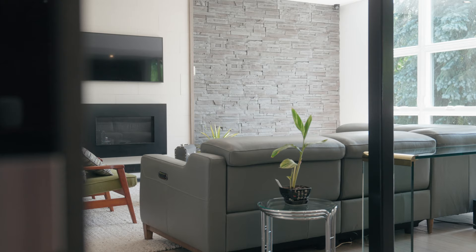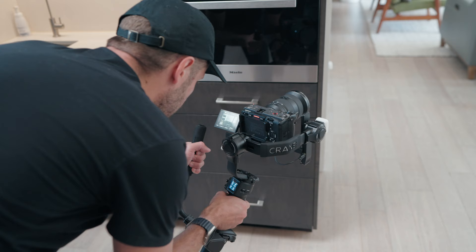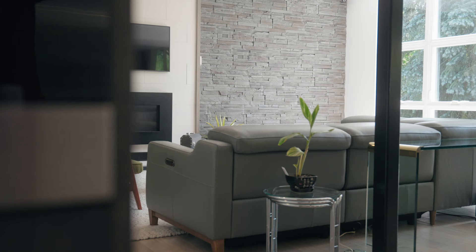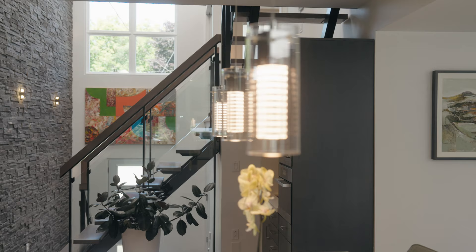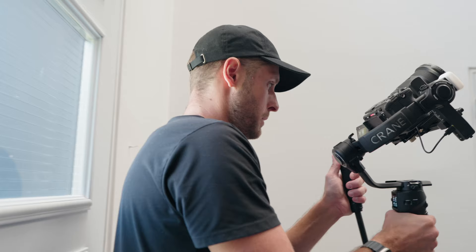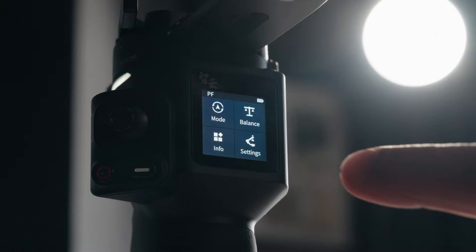We're tapping on the wall in the background there — we're a little bit overexposed. We're going to go to the left and then in the edit it'll look reversed. We're about 40mm. Now tap on the background, change to follow mode again, pan down as we're walking in. When it comes to the settings I'm using with the Zhiyun Crane 4, the most important thing is that you need to calibrate the gimbal when you turn it on. You can get to that by going into the settings and the auto calibration screen and hitting start calibrating.